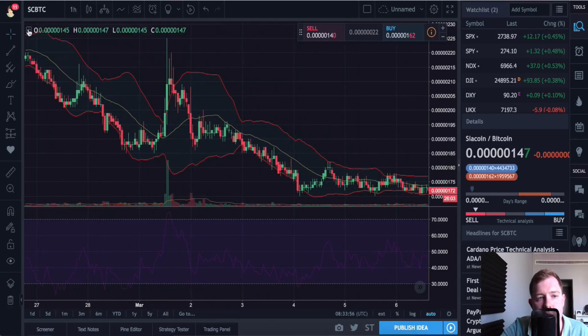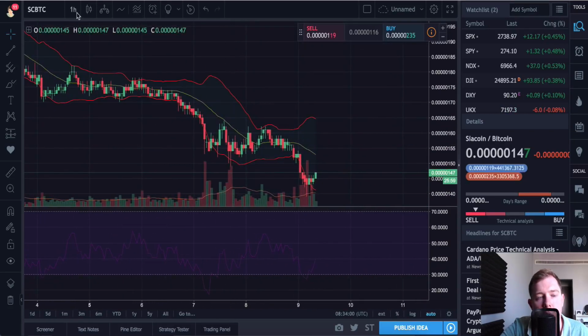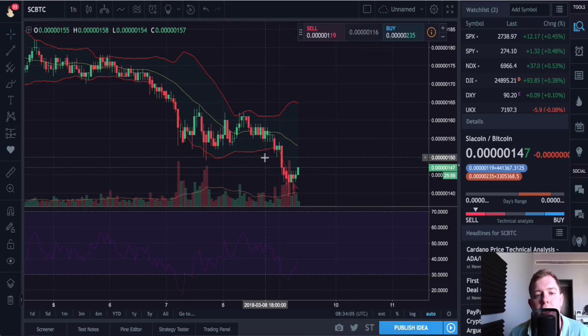So we're going to minimize this because it's a bit annoying. We're going to look at the 1 hour chart, and we're going to reference this to the 4 hour chart as well. On the very, very basic fundamentals, when the candlesticks touch the lower portion of the Bollinger Band, that's pretty much when we can see them maybe bounce off. If you just think of the Bollinger Bands as something they bounce off whenever they hit them. Yes, this is a very, very simple analogy.